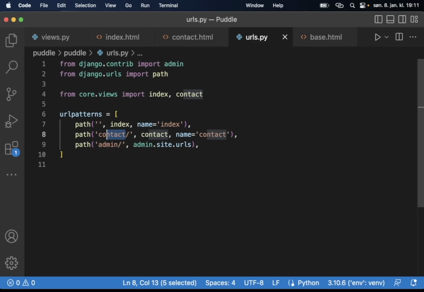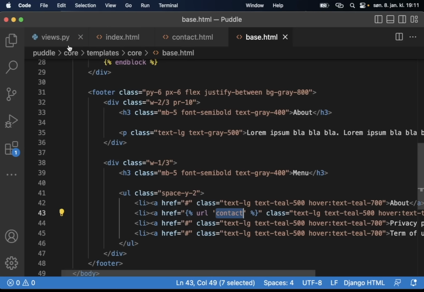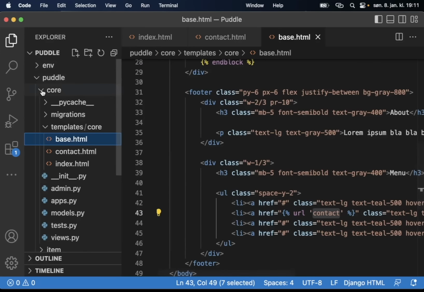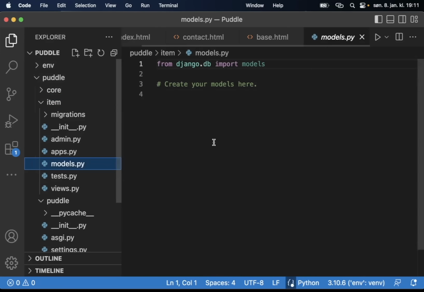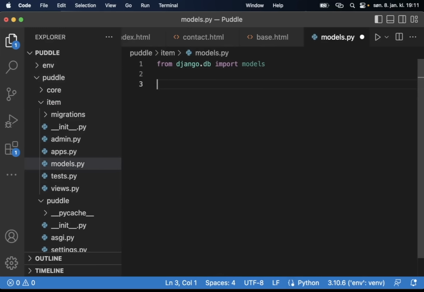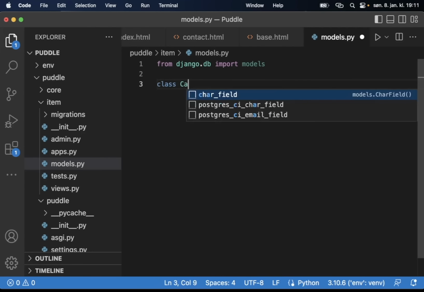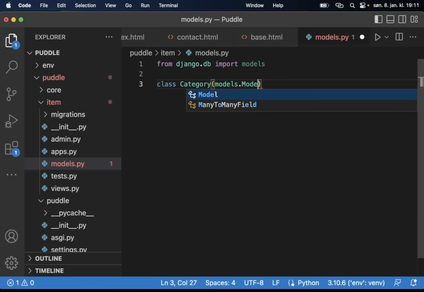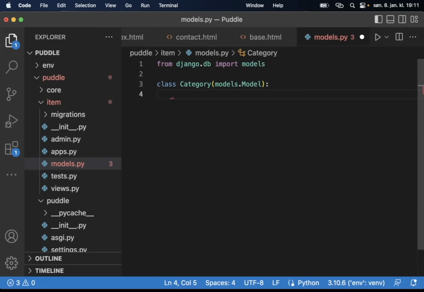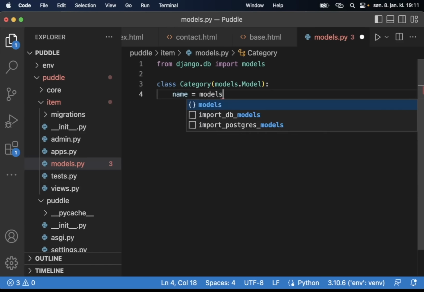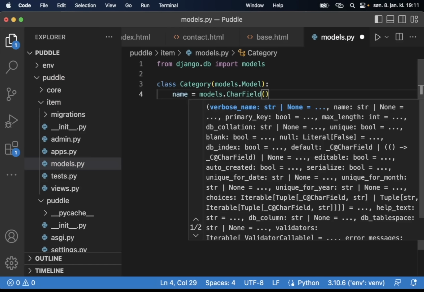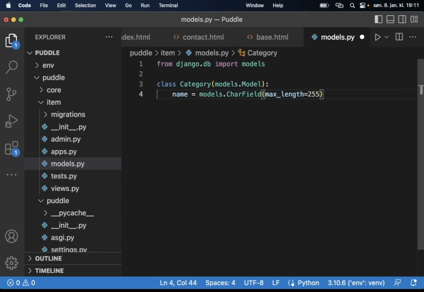So I want to begin with the categories, since this is the simplest database model. So if I just open up the browser here again, find the item models.py, then we can create a new database model by saying class Category, passing in models.Model, just so Django knows what we are using. And the categories should only have one field, which is the name. So name equals models.CharField. And we need to set the max length there. We can set this to 255, so we don't have any limitations.